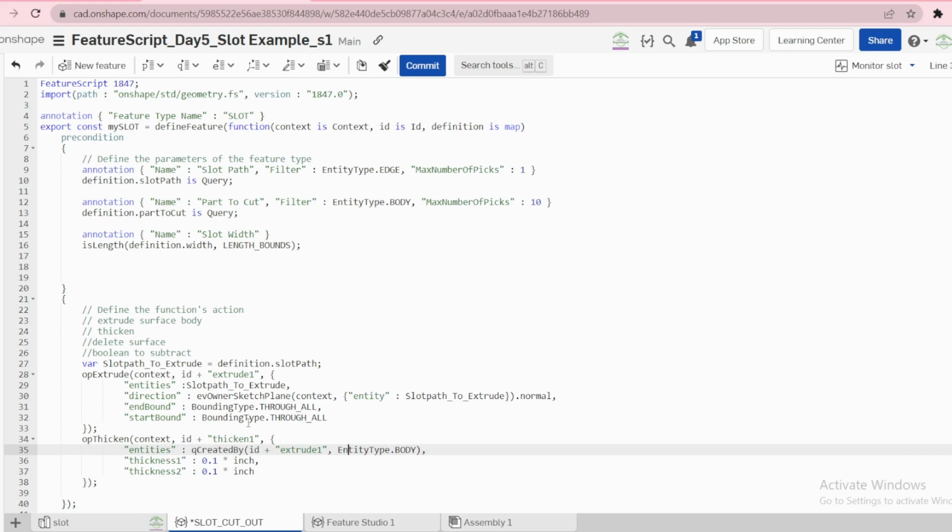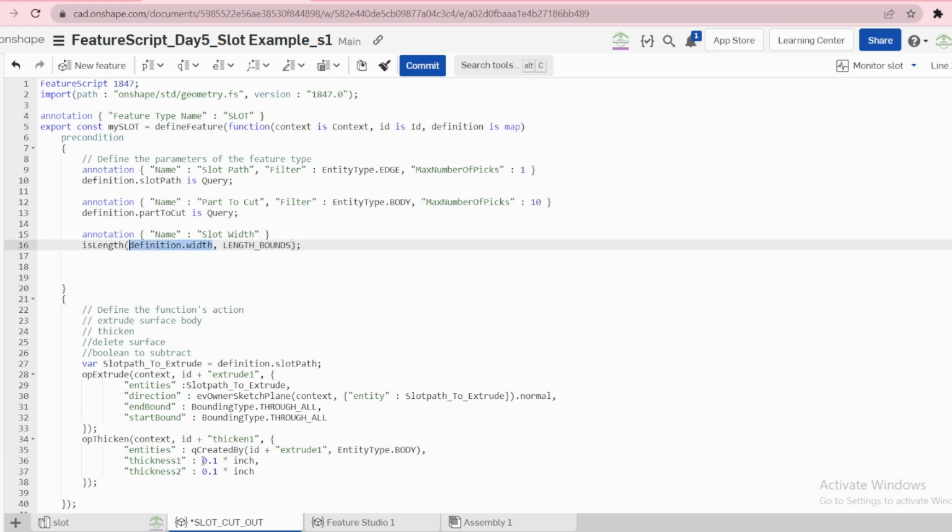Remember, we need now to thicken by width in both directions. Thickness 1, thickness 2. Therefore I can use definition.width directly here, or I can use a variable. Let me now use definition.width. I don't need to use a variable here.